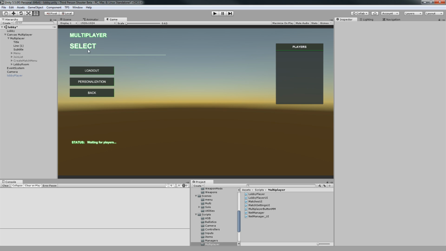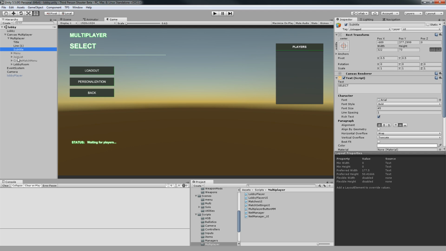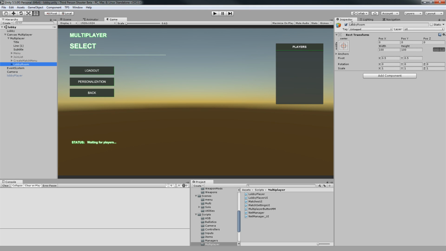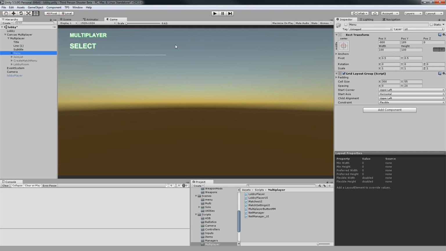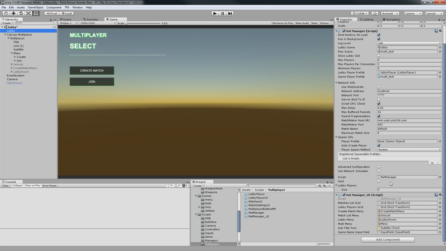Now let's talk a little bit about the UI. As you already know, the way I work with the UI is usually to have my buttons, and on my buttons I have on click, and I will basically have a public function that is going to then call functions from, in this case, this net manager.